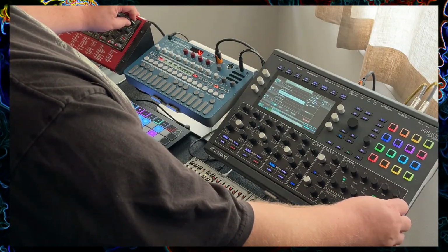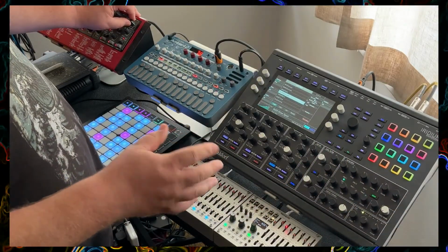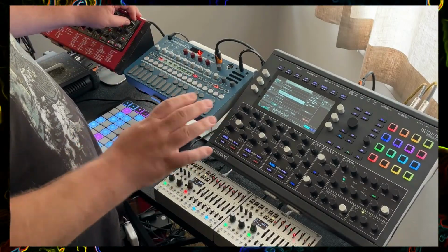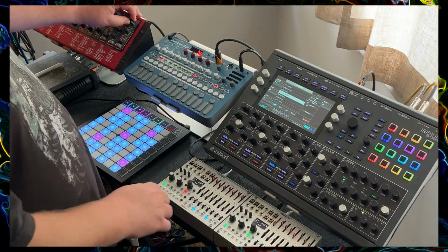I have a tendency to have too many layers going all at once. So we'll bring the Iridium out. It turns into what I call deedle music, where there's something happening on every possible 16th note, which is fun, but it can get a little grating to the ears. Let's vary this pattern length a little bit.